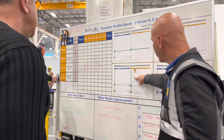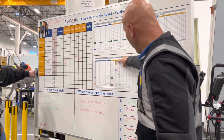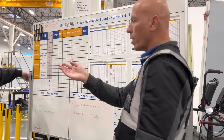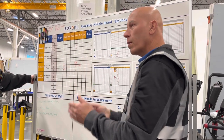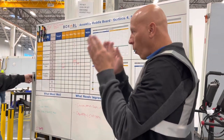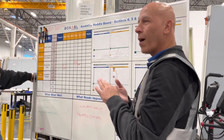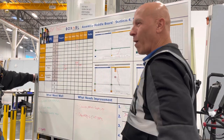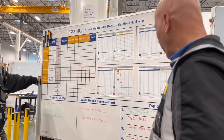Station 456, when we started, they were 9 hours average for the week, and they're all trending down. They're trending down because Will and Josiah are breaking down the standard tasks by operator. Do you have a sheet here? I didn't bring it with me. Okay, let's put one in the presentation tomorrow, to show operator one, this is what you do, operator two, this is what you do. They're not 2 minute level yet, but they are within 10 minute levels, or five. And then obviously the trend needs to go down.